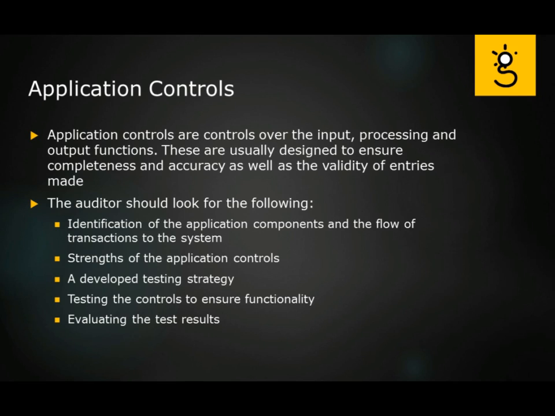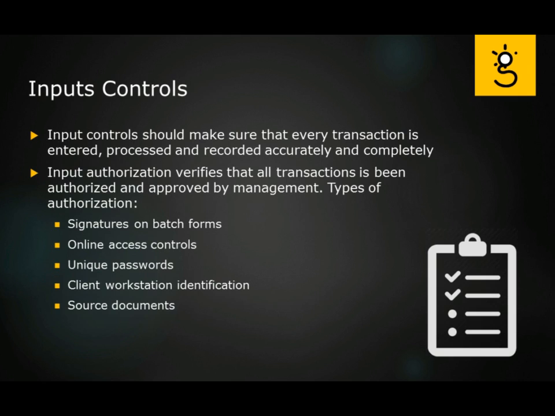Now, as an auditor, you should be looking for things like the identification of what components those controls work with, how they work with the flow of transactions to the system, and how strong those application controls are. Were they developed through a testing strategy? Did they test those controls to make sure they actually worked, and did people look at or evaluate the test results? Now, an input control should make sure that every transaction is entered, processed, and recorded accurately and completely.